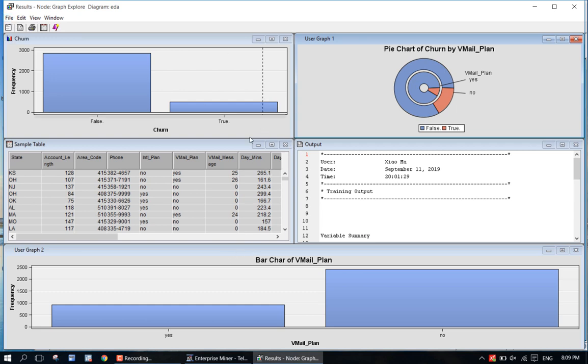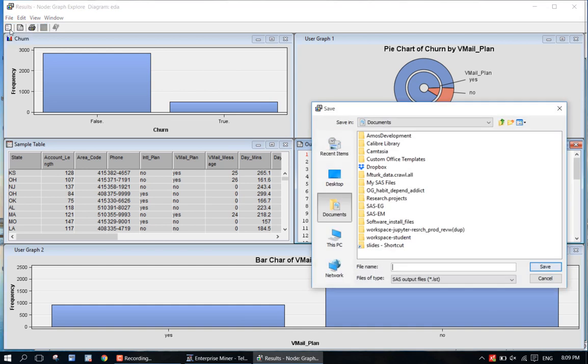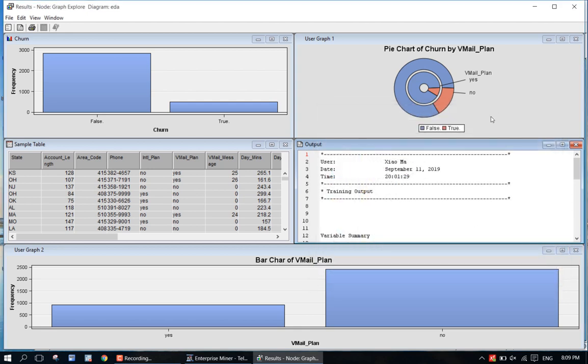I think I'm saving the entire node as a result. It saves as an output file. I don't know for sure if you can extract it very easily into Word files or Excel, but at least you can save the picture. You can copy that.